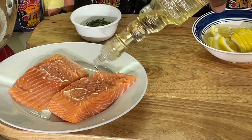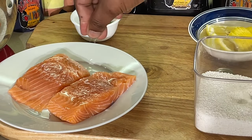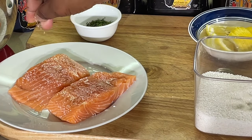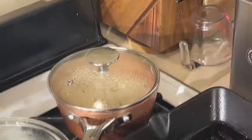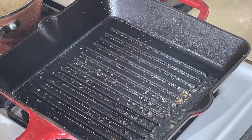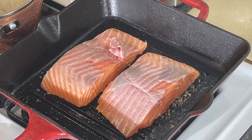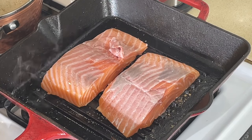All I'm going to do to the salmon is put a little olive oil on here, salt and pepper. We're going to cook it on one side. Give it some kosher salt and white pepper — season it really nicely. That's it, y'all. Nothing else needs to go on this salmon. No fish seasoning, no nothing. This is going to be a nice, healthy, delicious salmon. I'm going to get some nice grill marks on it, and I'll probably finish it in the oven for another two or three minutes.